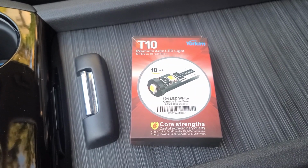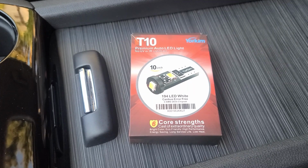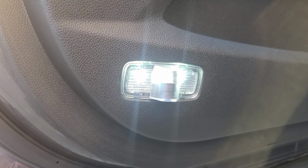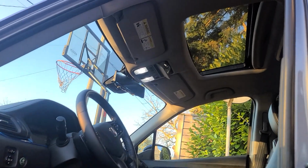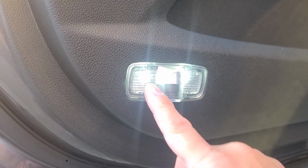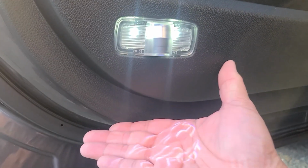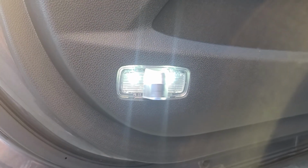These do come in a pack of 10. However, I only use 7. I use different lighting for the door panels. Let me go ahead and show you. These are the ones that I installed on the doors. They're the same color as those. These are different because the LEDs are already in there and they project an image. I'll leave a description below on my previous video of this install.